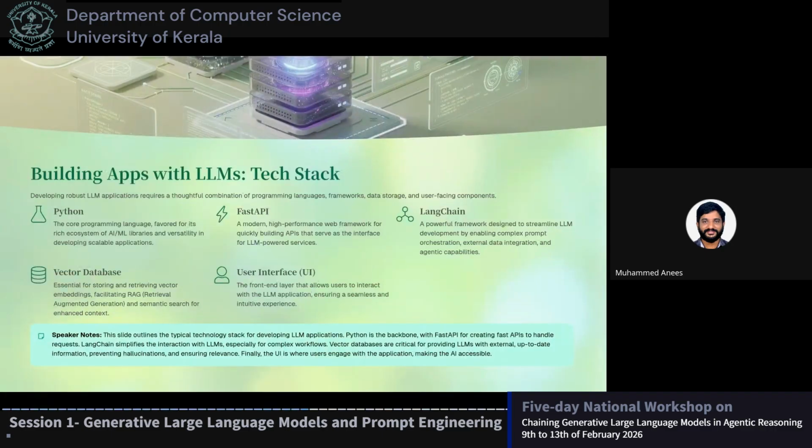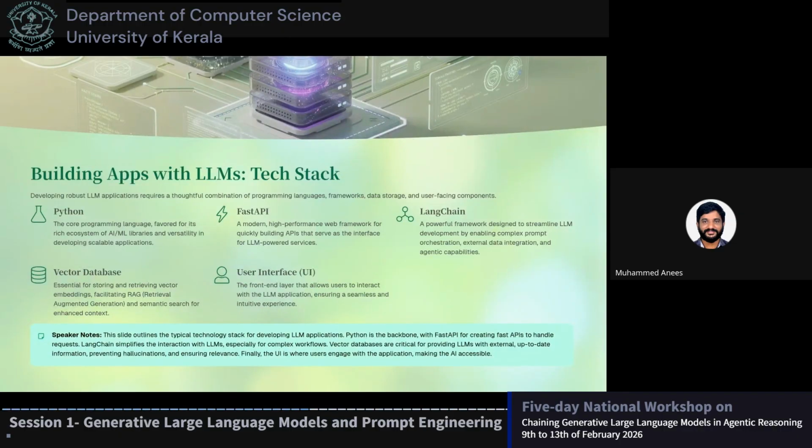Suppose we have some PDF documents with us. We will convert those PDFs into tokens. Then these tokens will be converted to embeddings. Then these embeddings will be stored in a specialized DB called VectorDB.